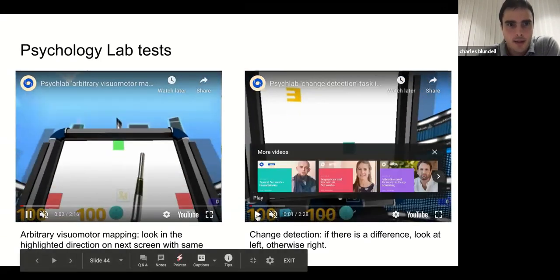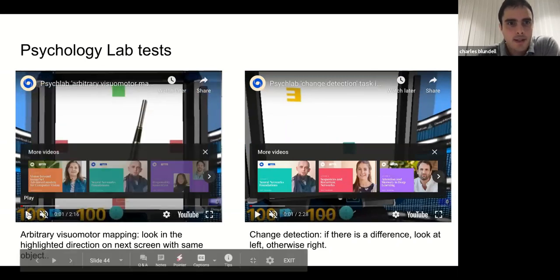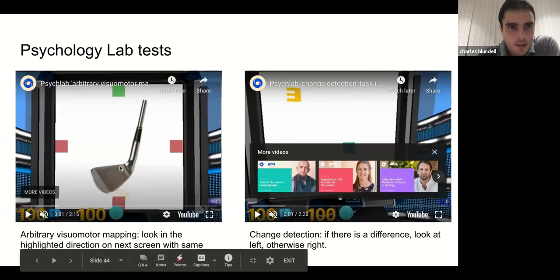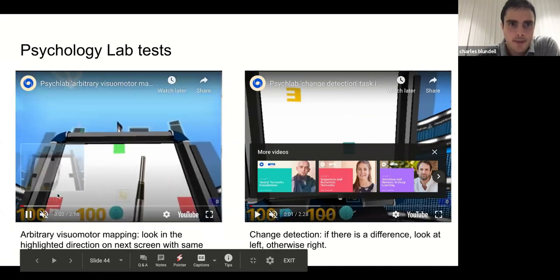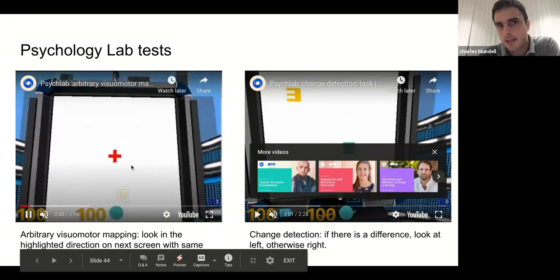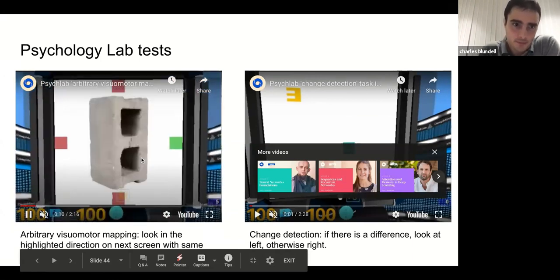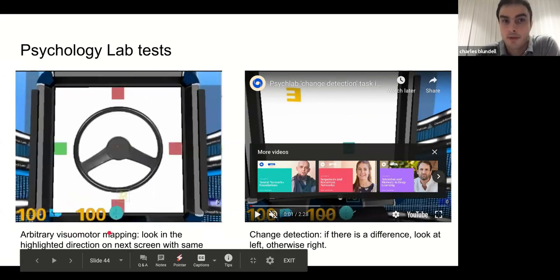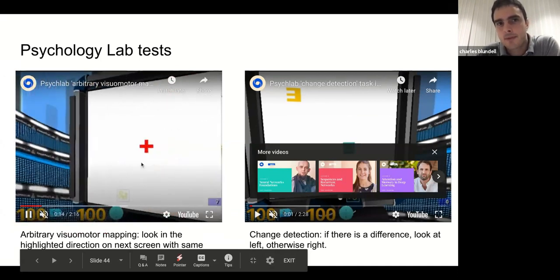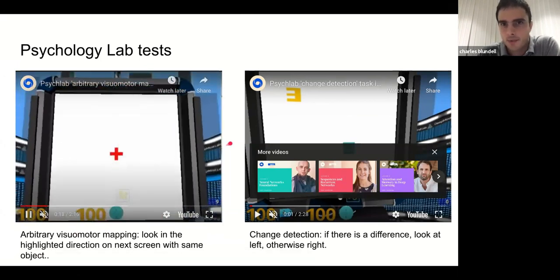So these are some psychology tests that people use. The basic idea is you're shown an image, and then you're shown a color which says you should look at this when you see this image. So this is the training phase, and then you're shown the image and you should look up, right? You repeat this with many different things, and then they get mixed together, so it gets progressively harder. This is called the arbitrary visual motor mapping, because you're mapping from some arbitrary image onto a motor control, which is look left, down, up, right.